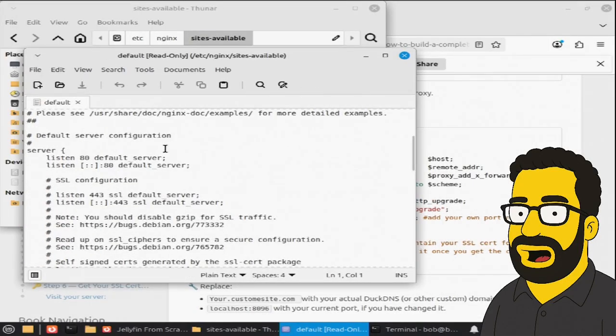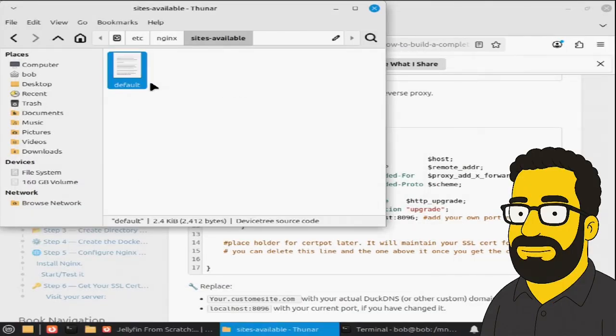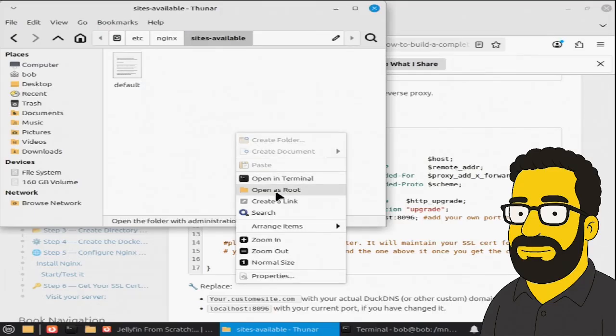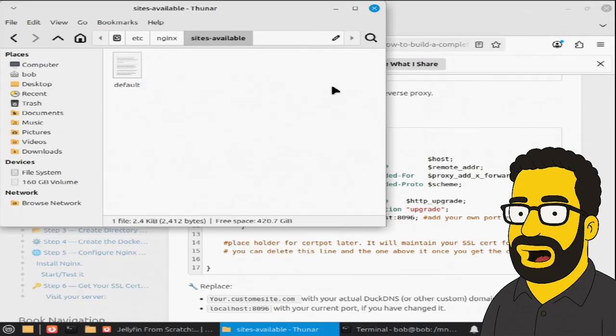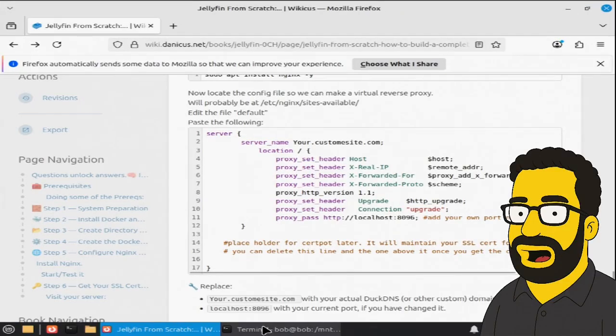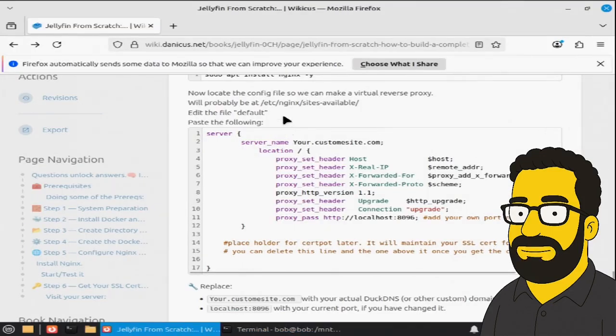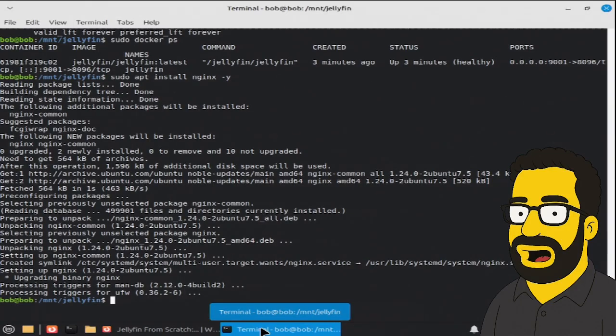But I'm not doing this. You can do it this way, but you'll have to sign in as root. Right click, open as root. But I'm not doing it that way, I'm going the long way. I'm not actually going to go there, but I'm going to edit straight from where I am, using that directory, and put this in the spot it needs to go. I'm going to use sudo vim, the text editor I'm using.